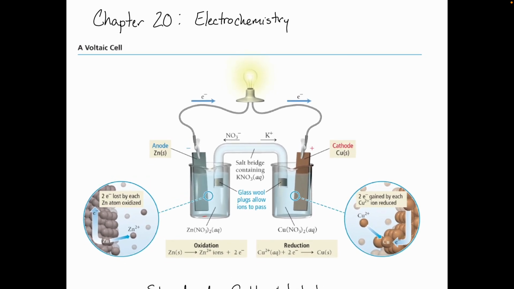All right, y'all, let's get started. So last class we finished out chapter 15 on kinetics. So this class we're going to start in on chapter 20, which is electrochemistry. All right, we are coming down the home stretch. We got 2 chapters to go here. And actually that very last chapter, nuclear chemistry, we just got 1 lecture on. All right, so we got finishing out the end of the semester here.